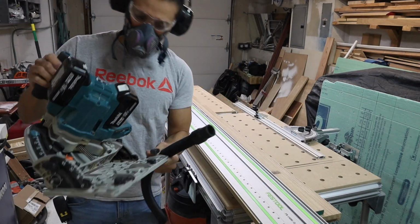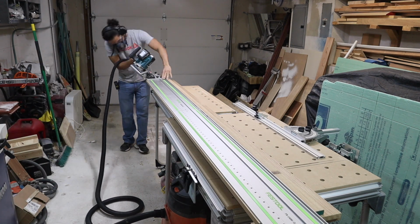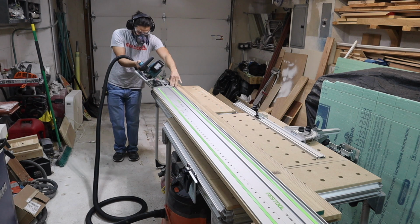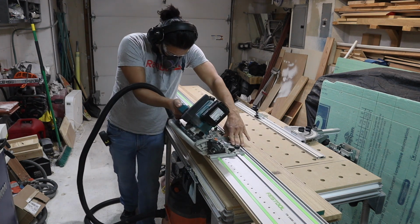I'm going to be doing a miter fold on these floating shelves to make it look like the wood actually grew together and it's a thicker piece. So I'm tipping the saw to 45 and a half degrees and I'm going to cut a long bevel on this.